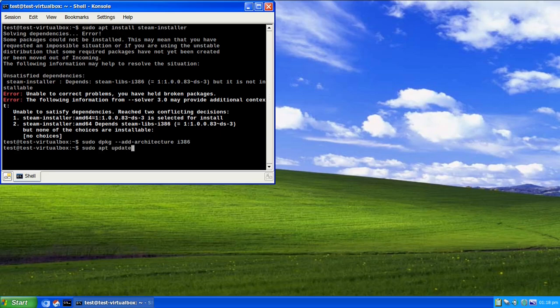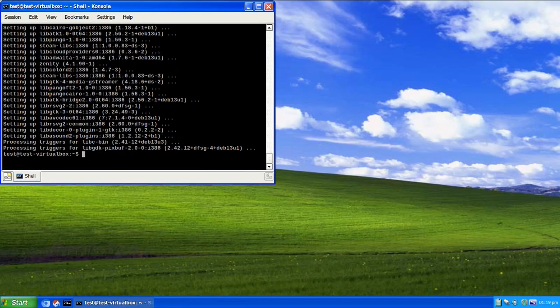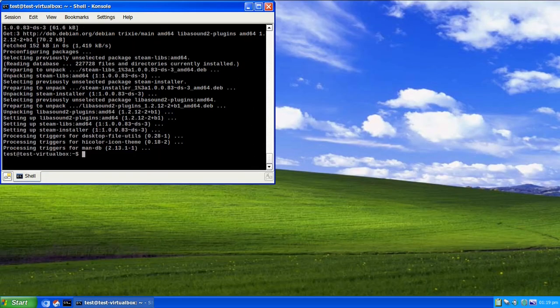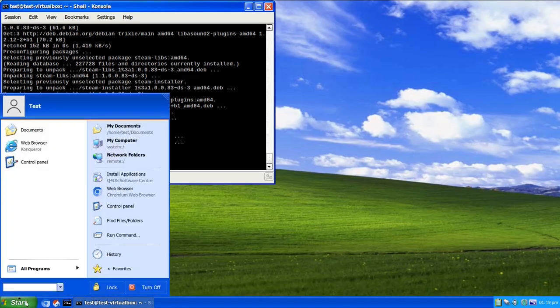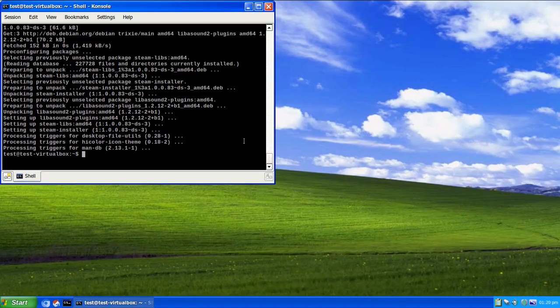Do sudo apt update, sudo apt install steam-libs-i386. And now you can sudo apt install steam-installer. And now you should just be able to run the Steam installer. And there you go. Enjoy.